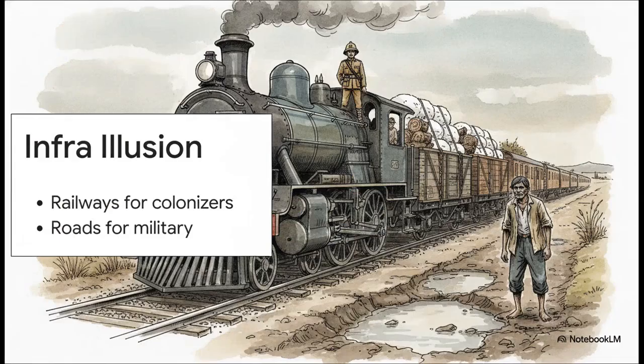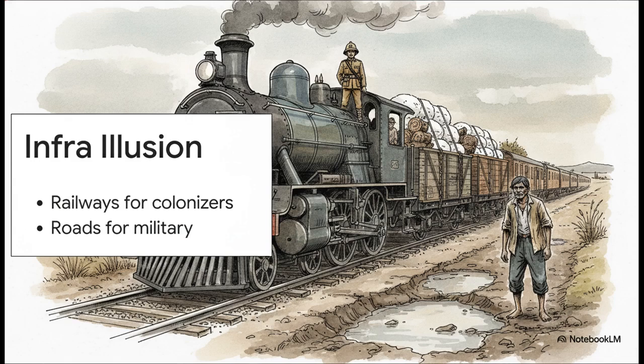Now you might be wondering, but wait, didn't the British build the railways and the postal system? Isn't that progress? Well, we really need to deconstruct this illusion. Yes, the railways were introduced in 1850, but the real motive behind building them wasn't to empower the Indian people or provide public transport. It was strictly to subserve colonial interests. The roads they built were almost entirely designed to mobilize the British Army within the country and to drag raw materials out of the rural countryside to the nearest port or train station.